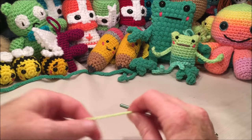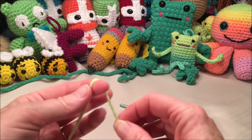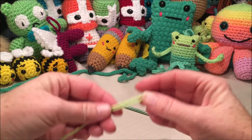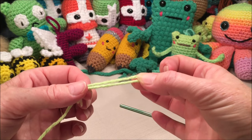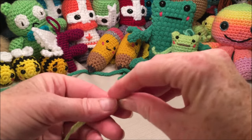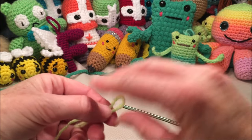Okay, so I am going to be making this a bit more like a beginner video. So if you're more experienced in crocheting, it might be a little slow. But once you get one or two done, you are probably not even going to need to watch the video anymore. It'll just be in your head. Although I do appreciate if you watch it more than once.